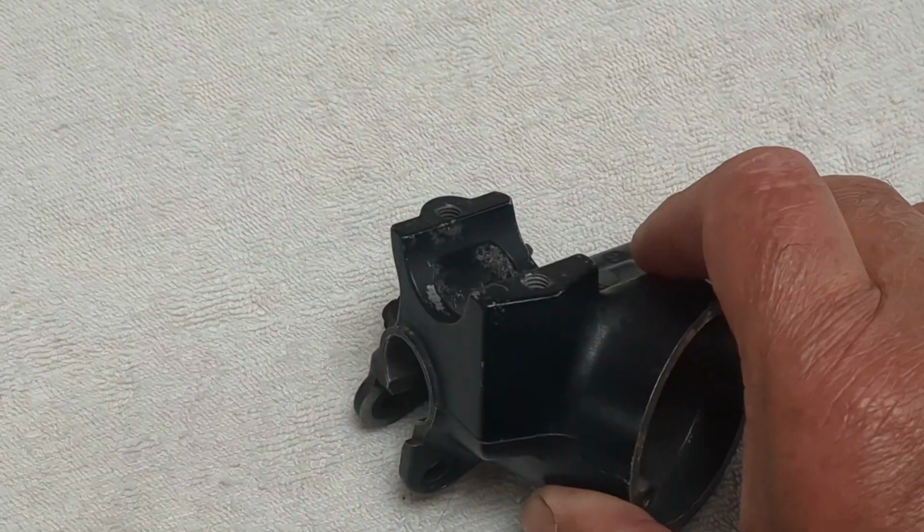Hello everybody. We're going to be talking today about the brake master cylinder on a 1999 1500 Kawasaki Drifter. And here's one I prepared earlier.